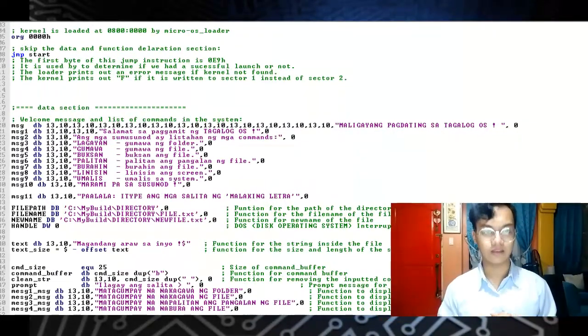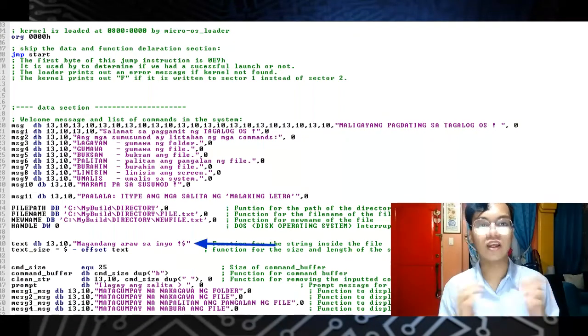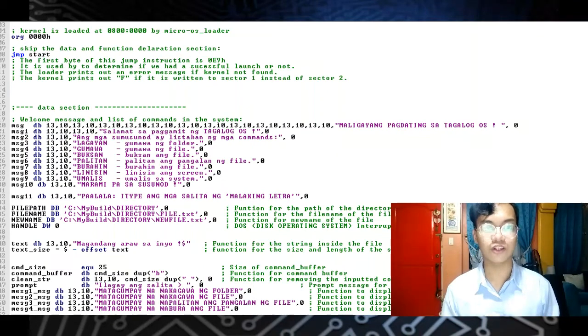Next is the TextDB. That function is responsible for the string of message inside the file. The string message that should be inside the file is the message, "Magandang araw sa inyo." That message will be the string message that should be inside the file.